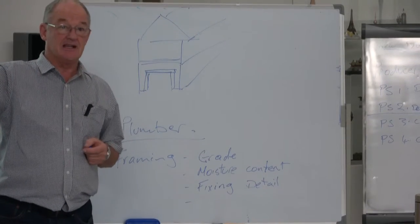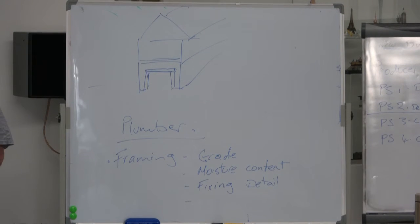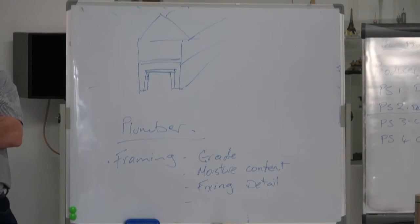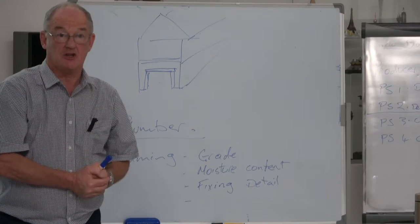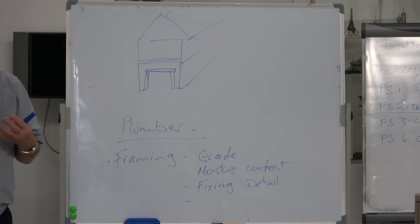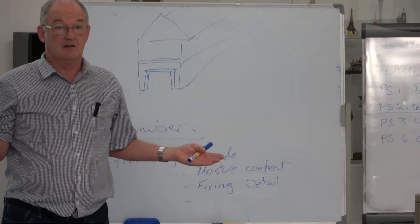Now, if it wasn't on the building consent and the building inspector is then asking for a PS4, that's a whole different story. The builder asked, have you got an engineered design? Have you got an inspection? The building inspector didn't ask. What the building inspector should have done is refuse any further work at the pre-line stage. When he first noticed the beam was there and ticked the box, he should have said, until I get the PS4, you can't line anything. Now the trouble with that is, most of the time the PS4 comes in at the end of the job, so you'd be waiting forever.